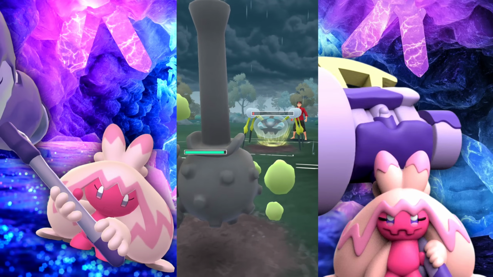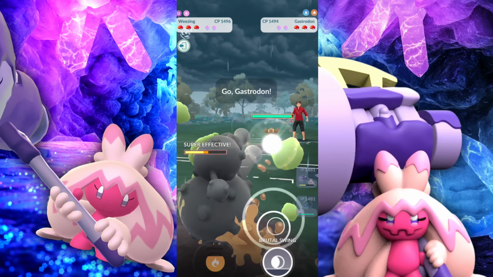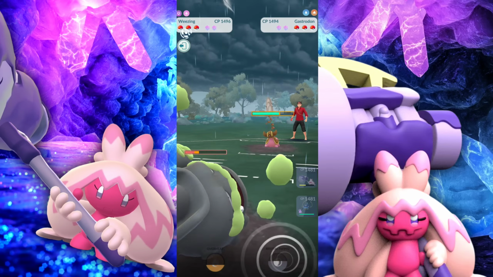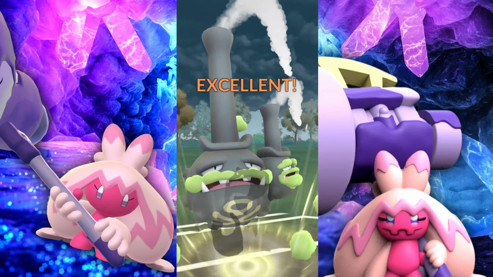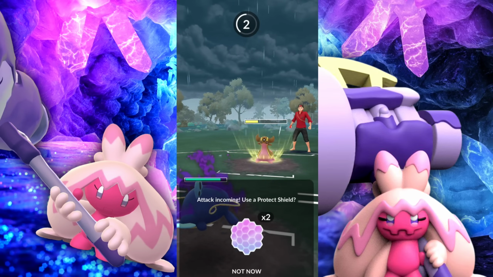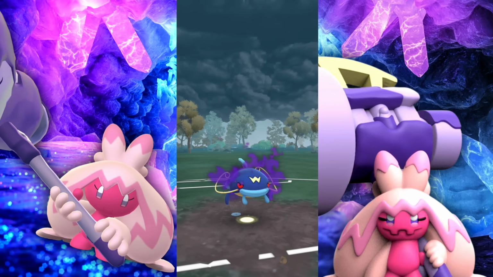Bringing in the Galarian Weezing here. See what they're going to do. Hitting me with a Water Pulse and swapping into a Gastrodon, which is leaving me completely screwed. So yes, this team does have vulnerabilities. We're going to be weak to ground, but whatever. Just have a little fun with it, right? Anyways, bringing in the Whiscash here. We're going to go ahead and shield this Earth Power up. Calling it very good.